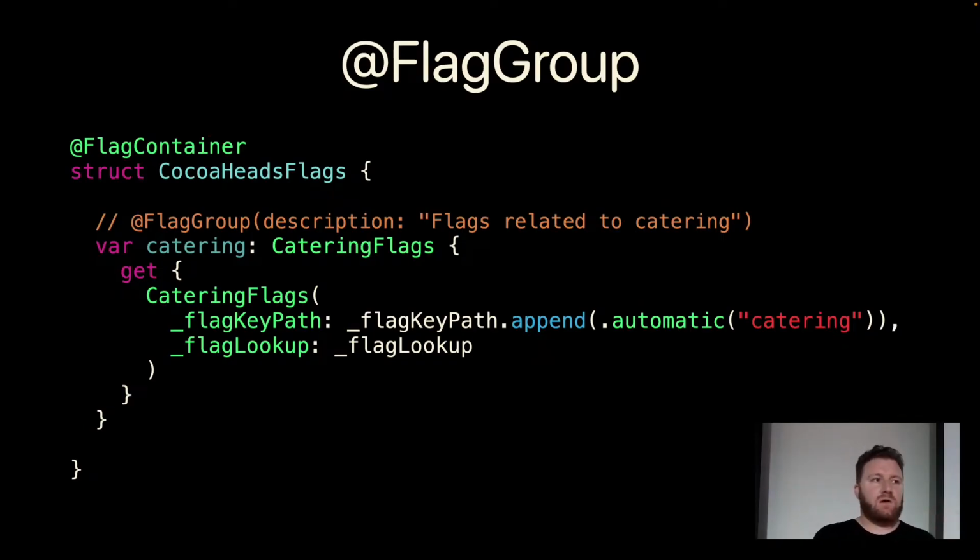So we can't tell whether or not catering flags is a flag container. The only way that happens is in the generated code. So the error message ends up being buried in the generated code, and you can only find it when you expand the macro and then realize that it's not quite right. So there's definitely a developer experience step back there, but I think overall it's totally worth it.